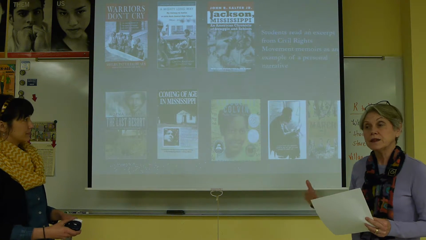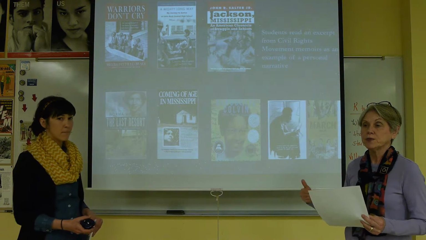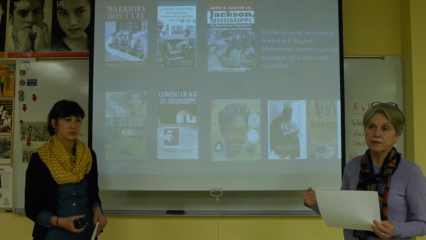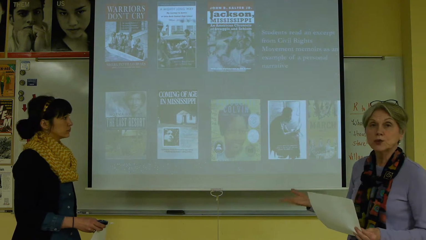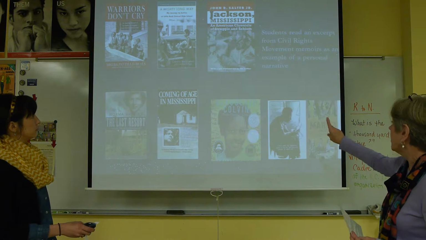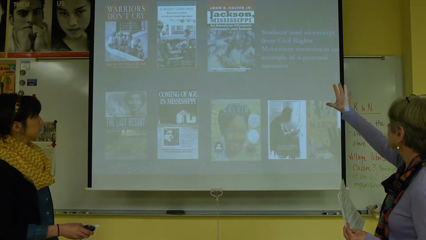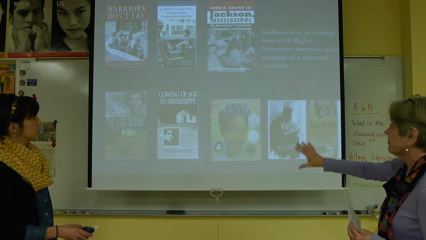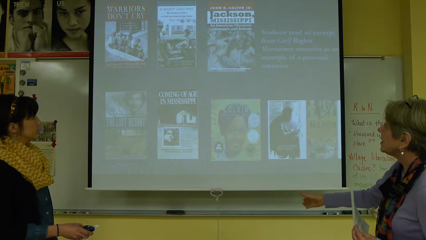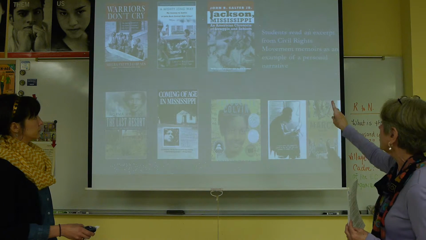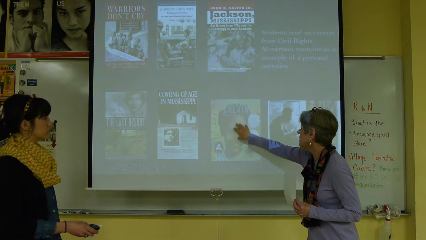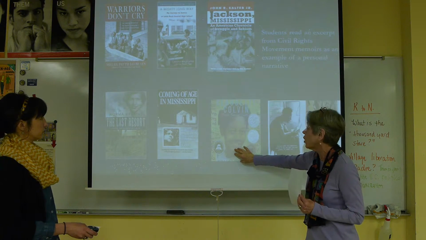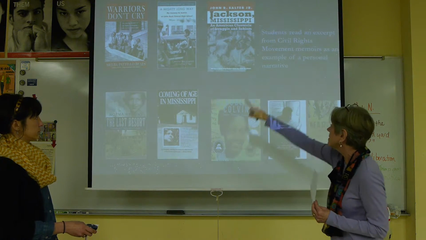From this point then, they agreed that they were ready. If they were going to write narratives, they needed to know what a narrative looked like. They needed an example. And we went to the Civil Rights Movement to provide our examples. And what I did is I pulled books that I was familiar with, I've read all of these, and I pulled readings from these books. They are all first person except for this one, and it involves a lot of interviews with her. It's not all first person. And these are what we used.